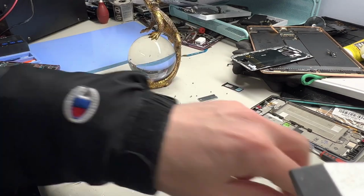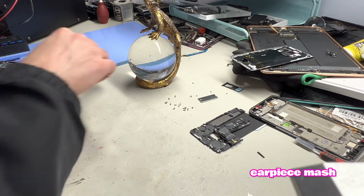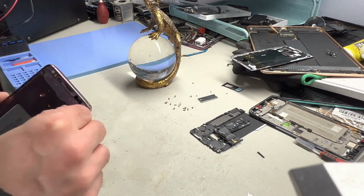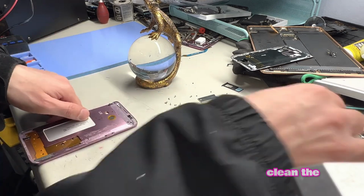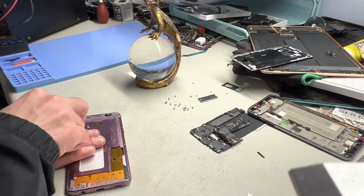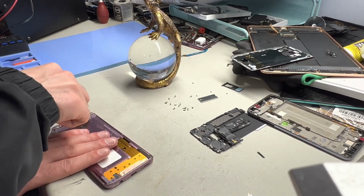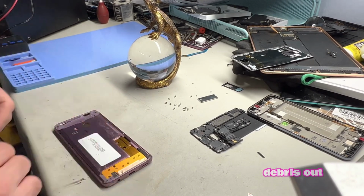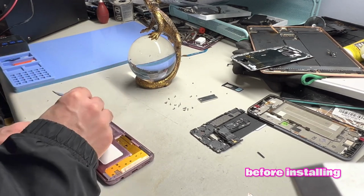Move the earpiece mesh and apply it to the new screen. Clean the frame all around. Make sure you get all the debris out of the frame before installing the new screen.